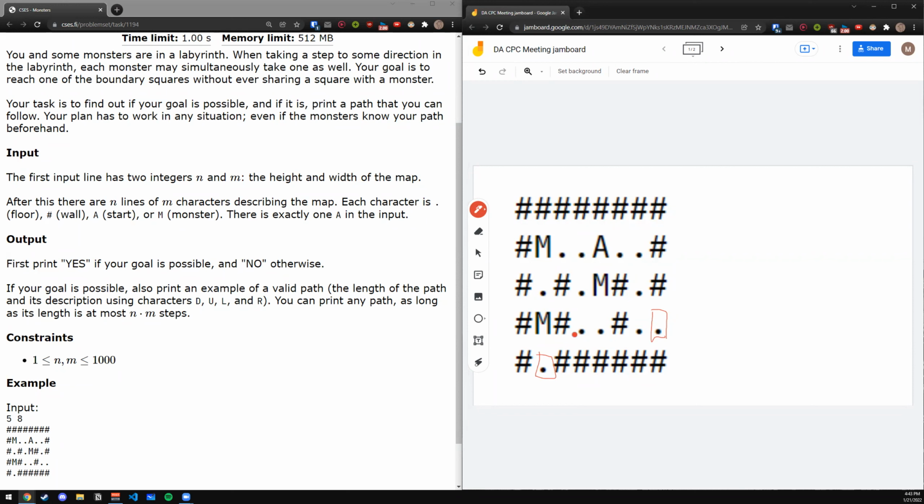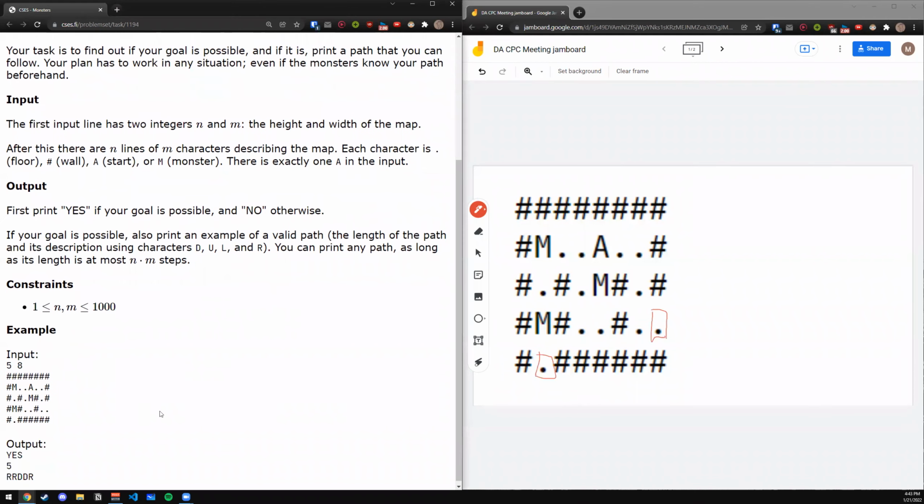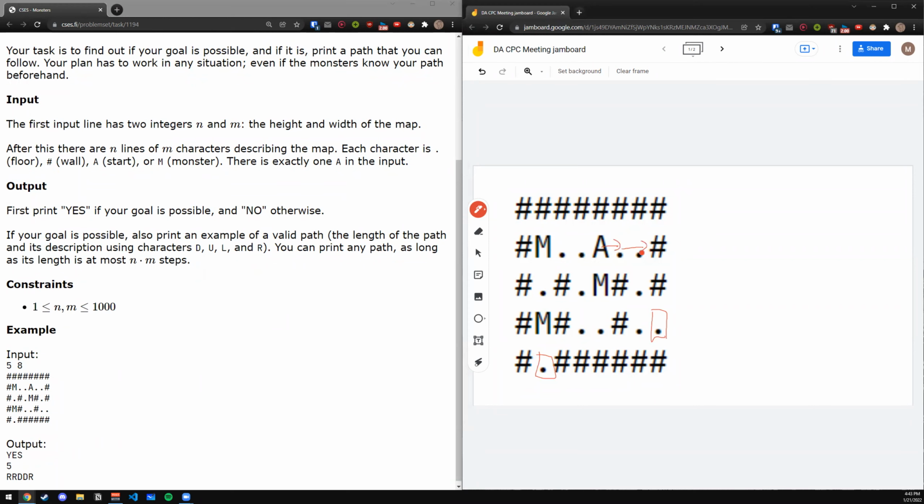For this example, the answer is going to be to go right, right, and then down, down, right. That's also the shortest path for A to this exit, but there's also another exit. Seems like you might need to do some kind of shortest path search from A to some of the other squares.